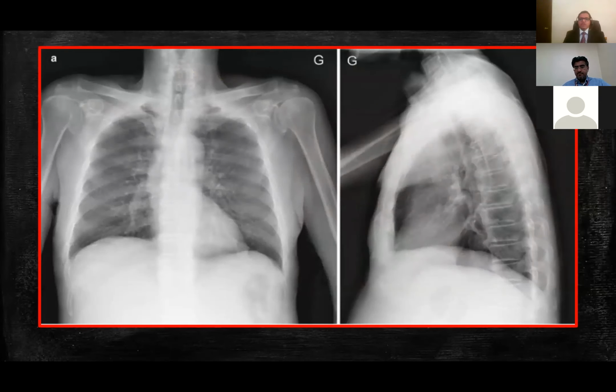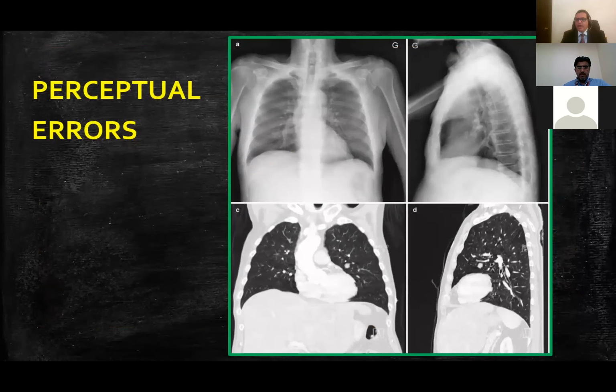Look at this patient, for example, who came in with cough and chest pain. The X-ray was completely normal. It was read by the radiologist as a normal X-ray. And he went to another center, and there is a small micronodule, less than 1 centimeter, a small nodule in the lung. They did a CT scan, and the nodule is now obvious.